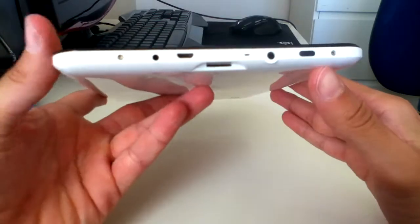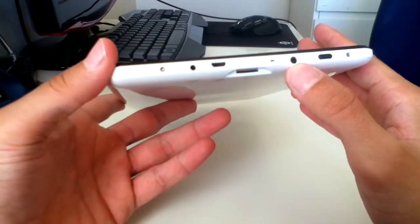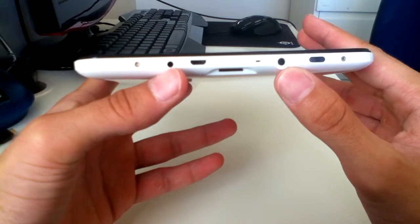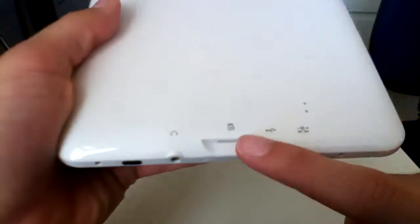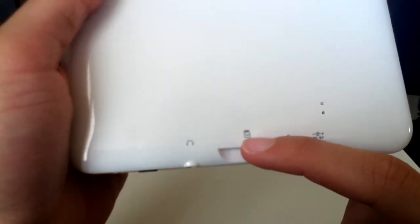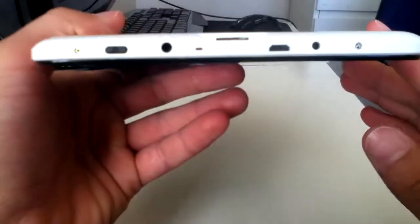It's got a micro USB cable port. It has a 3.5mm headphone jack, a power port which uses 5 volts. We have a power button, to turn it on. If you can read this, I don't know if the camera zoomed in, it says TF card, which is the same as a micro SD card.